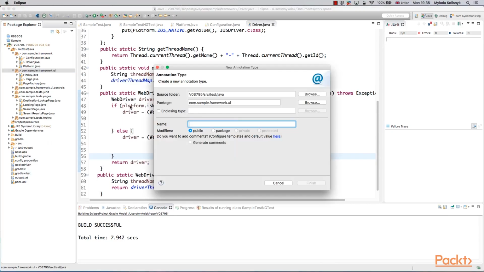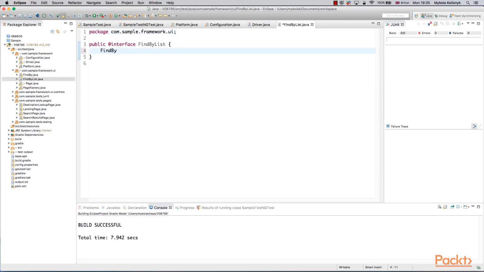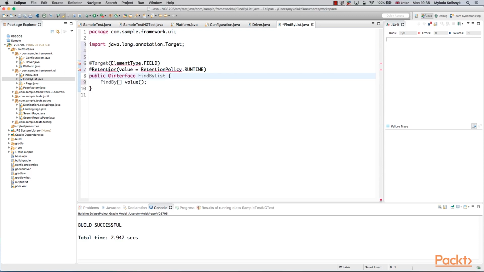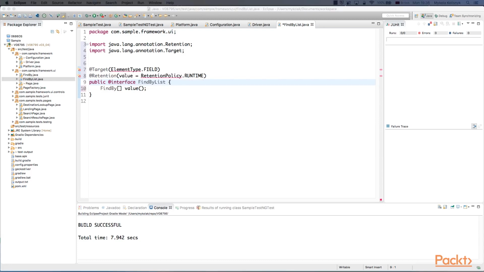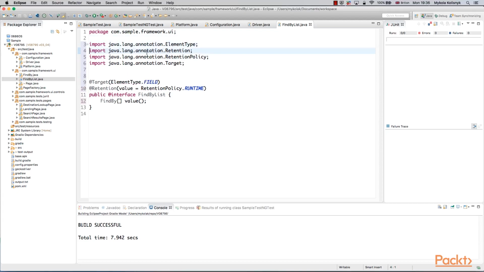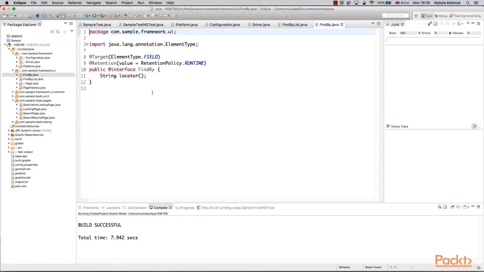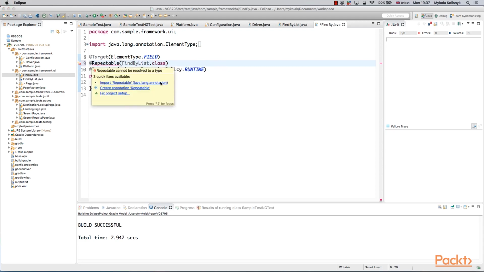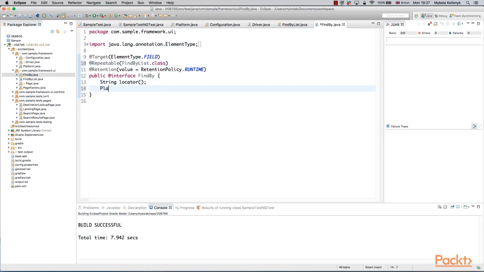Now it's time to add platform handling into locators and into the FindBy annotation in particular. Firstly, since we potentially need multiple locators, we need to make our FindBy annotation repeatable. For this purpose, we have to add a new annotation called FindByList. It contains the only field, values, and returns the array of FindBy elements. Once we have it, we can update the FindBy annotation with an additional attribute. It's a repeatable annotation with the FindByList class as the parameter. This way we define that multiple FindBy annotations can be assigned to the same element, which is not allowed by default. Note that this capability is available since Java 1.8. If you use older versions, this functionality wouldn't work. One more change to apply for the FindBy annotation is to add a platform field which returns Any by default. This way we still keep compatibility with previous behavior.